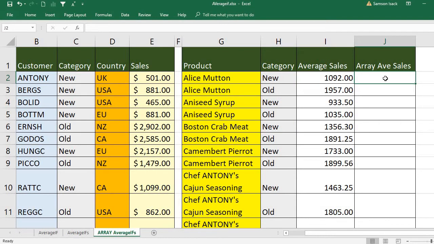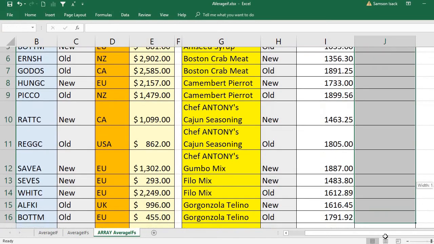You must know in which cells the array has to return the result. Last time it was only one output, so you put the formula in only one cell. Now it is going to be a multiple-cell output, so you select all the multiple cells.